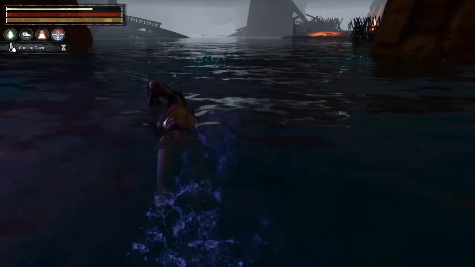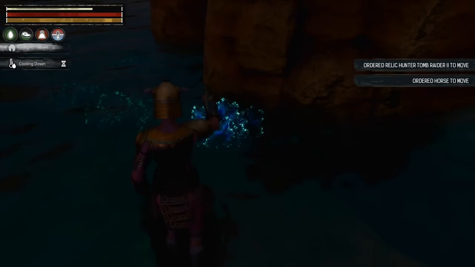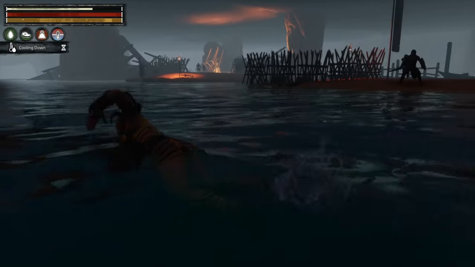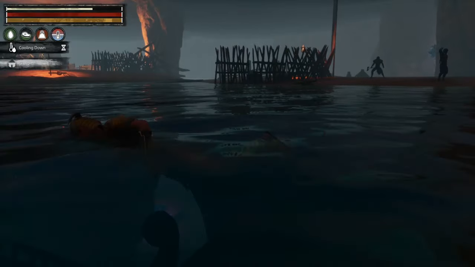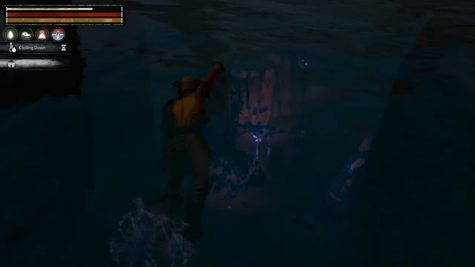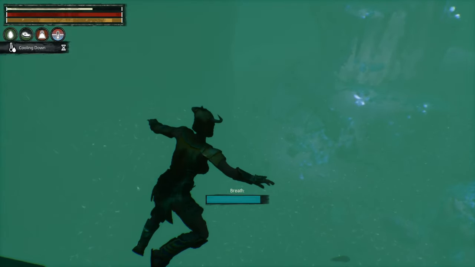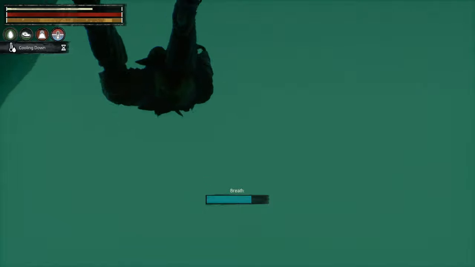What's this? Glowing goop. Okay. Let's pick this up. Because if we can find the recipe for a glow stick, we can make a glow stick. Can I make one of those already? Oh, look at this! Good God! That's crazy! Well, I'm not going to swim too far down, but damn! It's amazing!